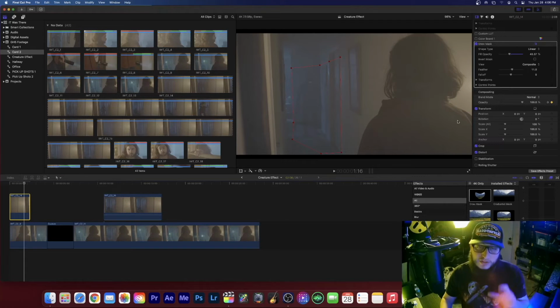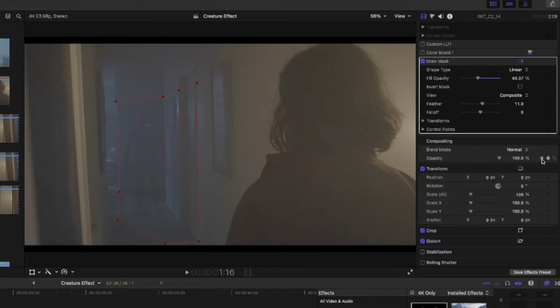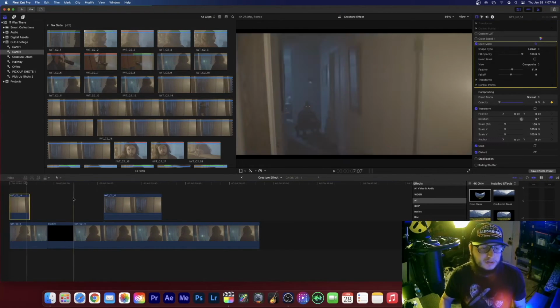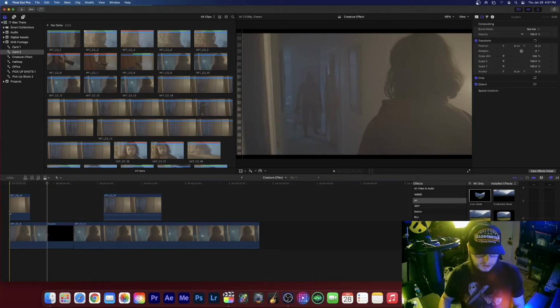And since our creature is disappearing, you're going to reverse this concept for when it reappears. Since it's disappearing, the first keyframe, the opacity is going to be 100%. Then for the second keyframe, I'm going to hit this little button here on the side and go to the last keyframe, and make this opacity 0, right? Then I'll go back up to my draw mask and make sure the fill opacity is at 100% so I can see the creature. He's not translucent.